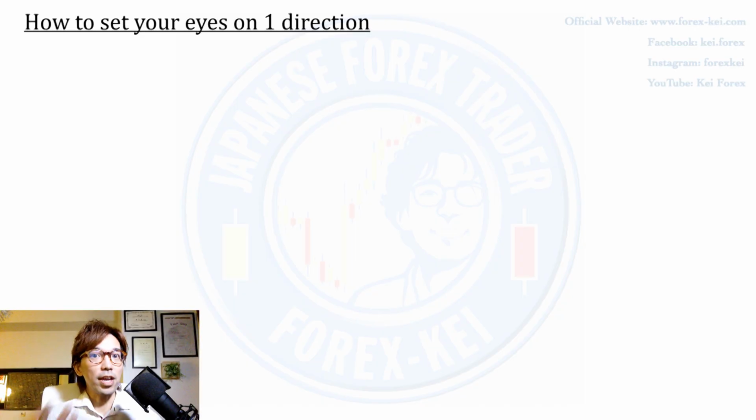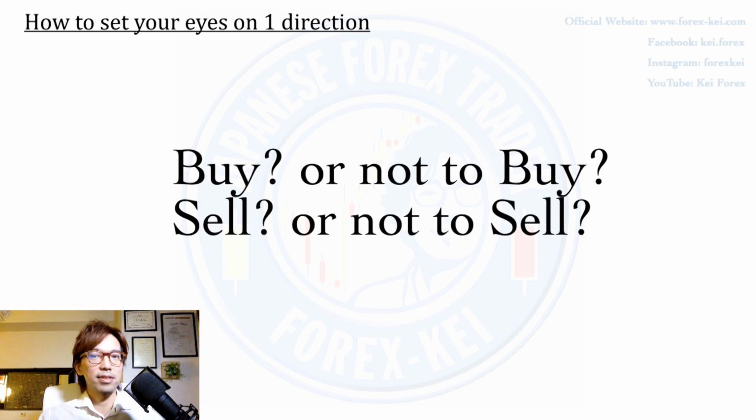For most traders, to buy or not to buy, to sell or not to sell are the questions after all. And you'll be asking yourself these questions if you're not clear about the momentum of the market. So today, I will teach you how to check the momentum clearly with one single price action. And after you watch this video today, those kinds of questions will be gone, hopefully. So this is very important, right?